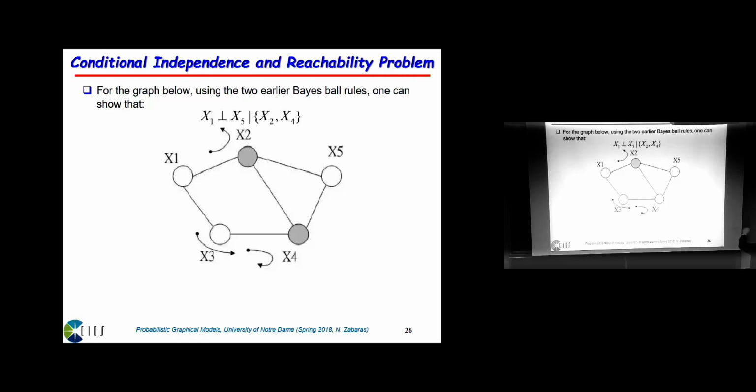This comes a little bit off because it has to do with the independence relations, but I don't have to tell you much about the Bayes ball algorithm. If you want to show that x1 is independent of x5 given x2 and x4, the only thing you have to do is take a path from 1 to 5, and if it has to go through 2 and 4, then the path is blocked. So you can use purely reachability conditions. If you can reach one set of nodes from another set by bypassing the evidence, then the conditional independence relation will not be valid.